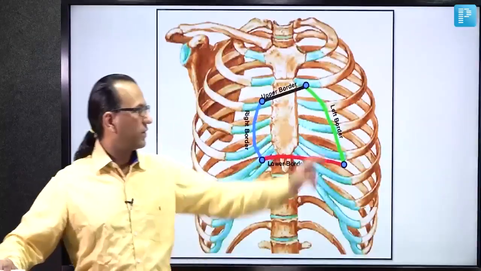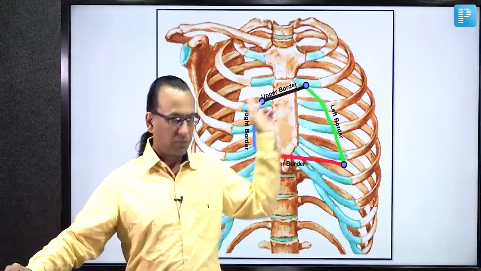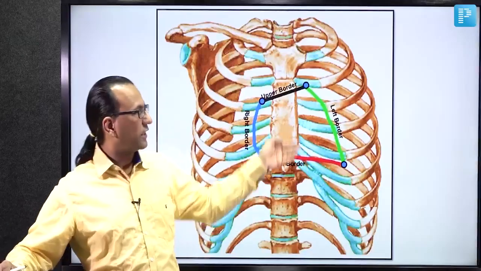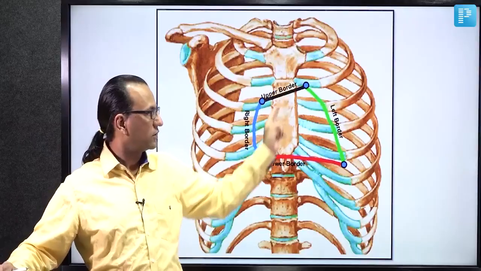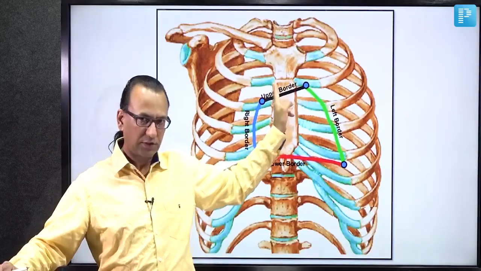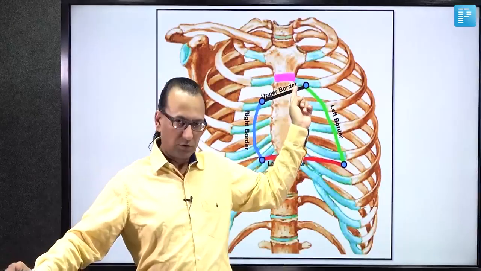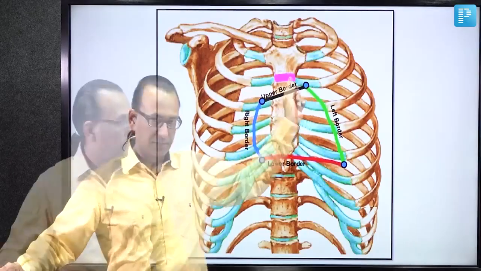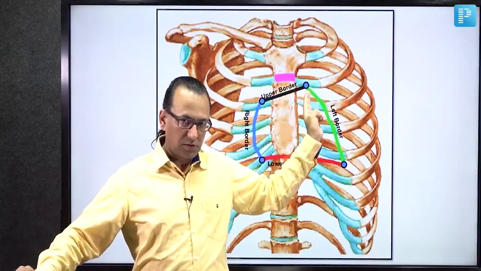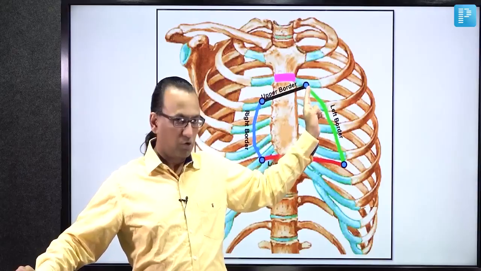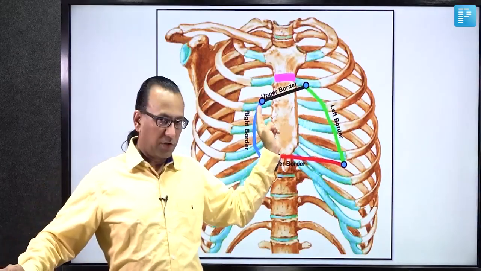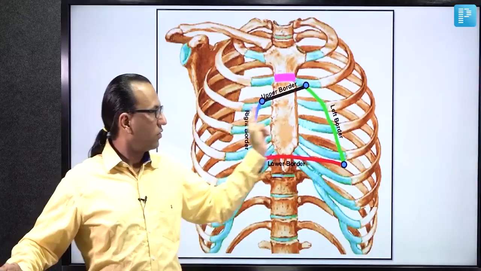In the present diagram, we are talking about the four borders of the heart, and as you can see, this is the front view of the thoracic skeleton. This is the manubrium, this is the sternum, and this is the manubriosternal junction. At the manubriosternal junction, you have costal cartilage number 2 coming from either side. Now, at the lower border of costal cartilage number 2 on the left side, you put one point. And put one more point at the upper border of costal cartilage number 3 on the left side.